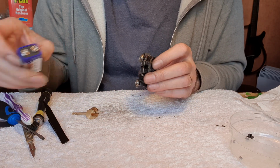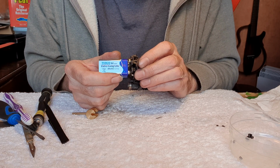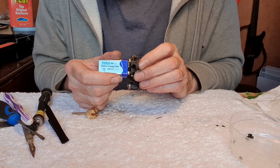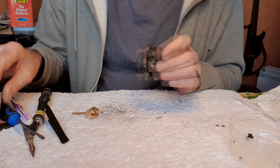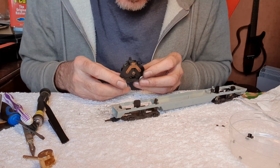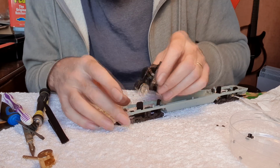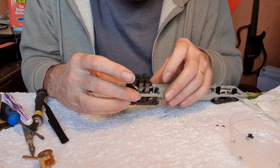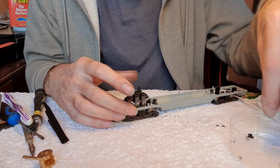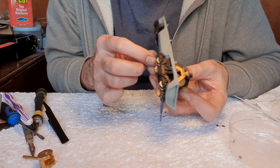Alright, what happens when we put battery on now? That all seems a-okay. Now, where does this go? That's got to go to the wee holey, it's got to go there. So that's going to go in there like so. That'll go down in there. That's going to go in there.